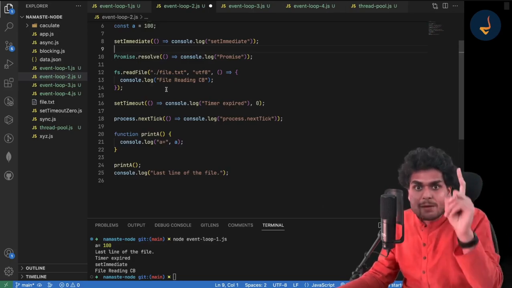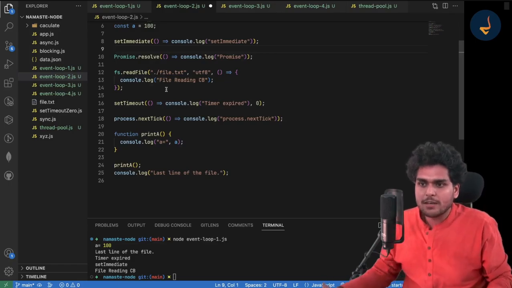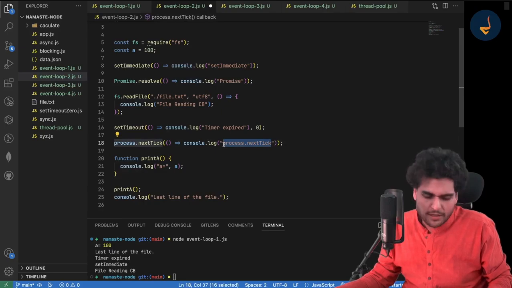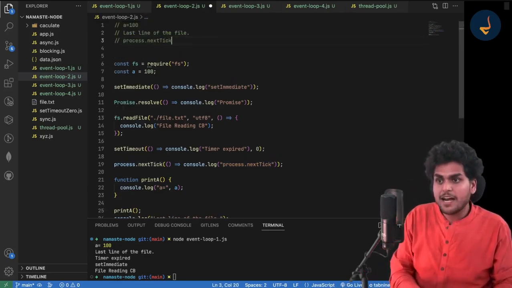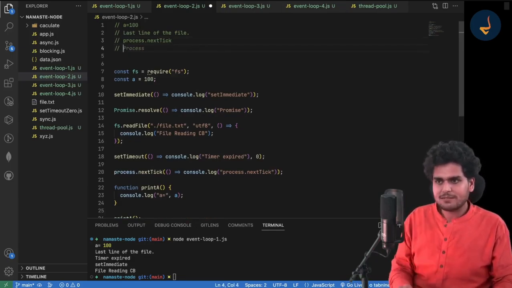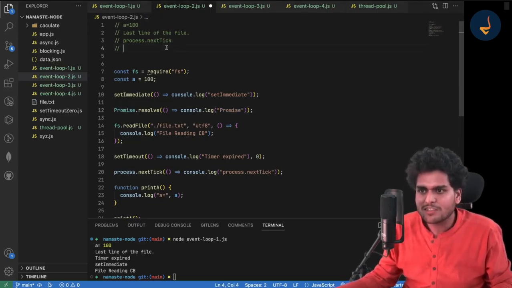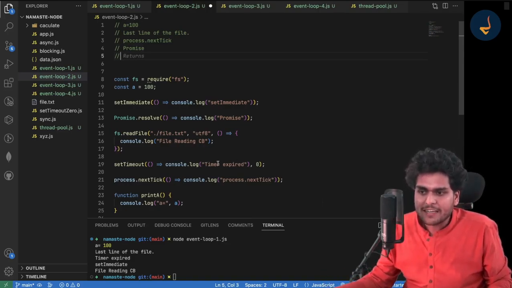So always remember that process.nextTick has the highest priority. So if you see in the code, there is a process.nextTick. So process.nextTick will be printed. Now after process.nextTick, the promise will be printed, isn't it? This is how it works. Process.nextTick, promise. After the promise, if there is a timer, see, the timer is 0, so the timer will be printed.